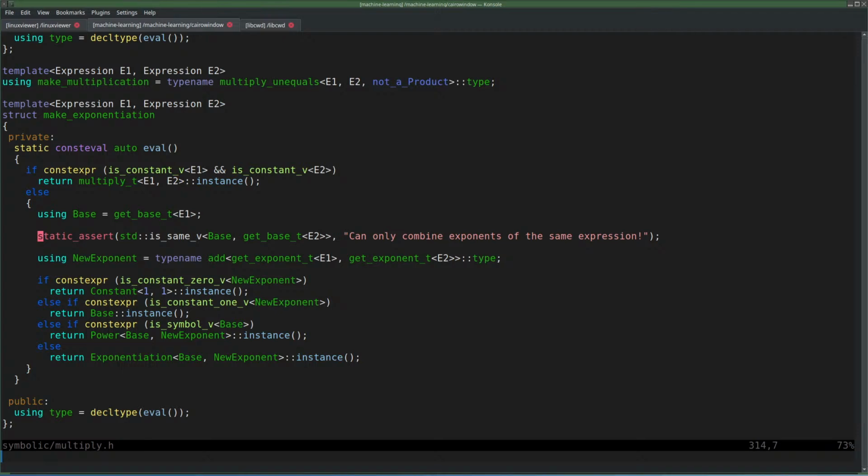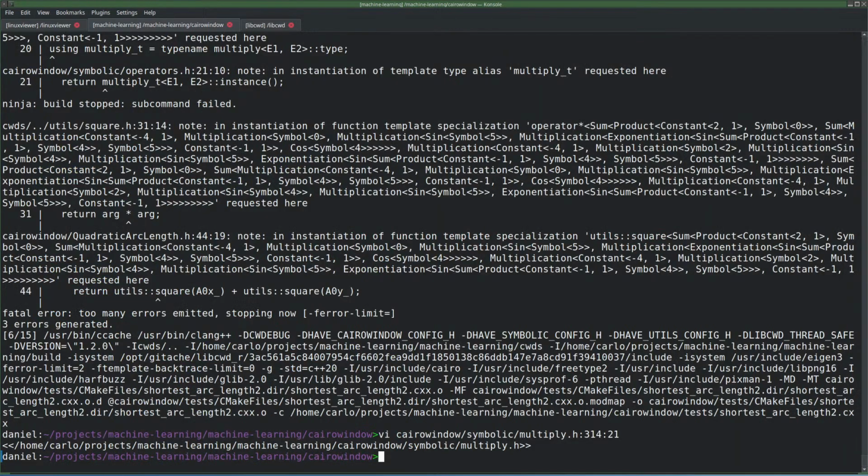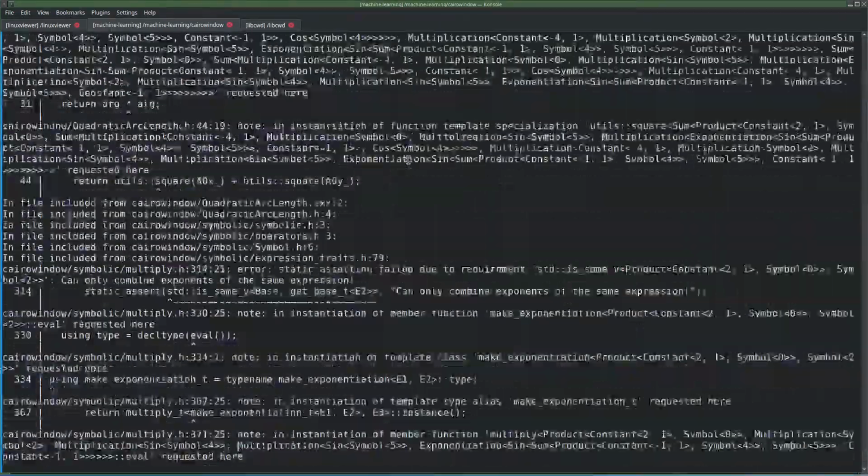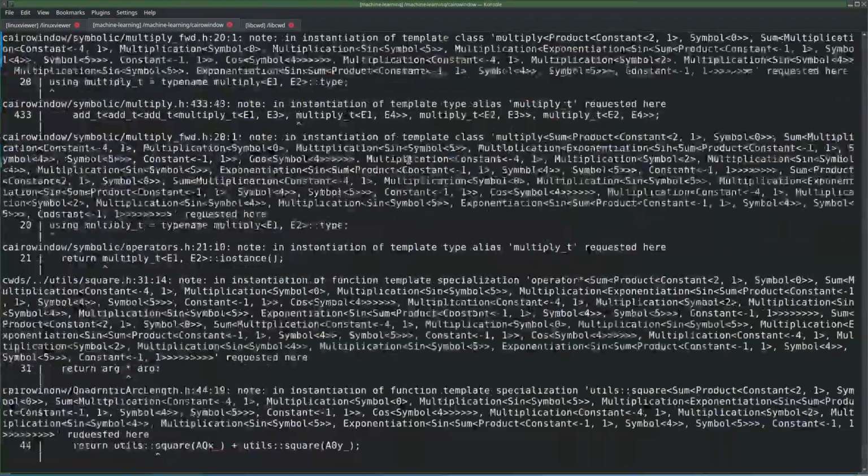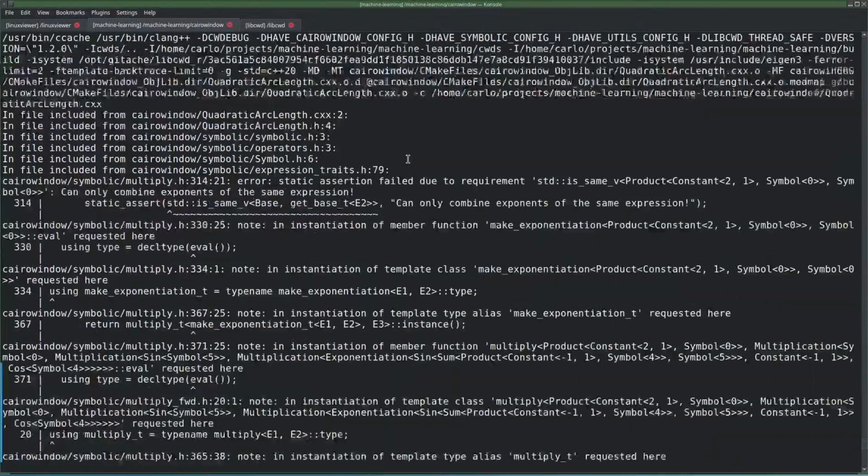Okay, so why do we get there? Because I don't think I can calculate this one. It is the product of 2 times symbol 0. Oh, actually, yes. And symbol 0.